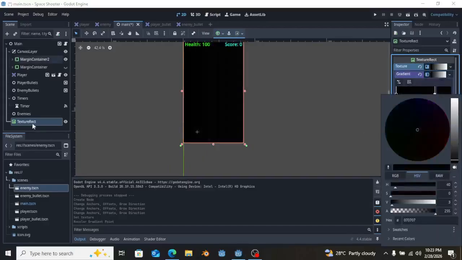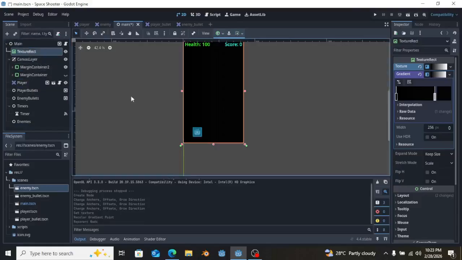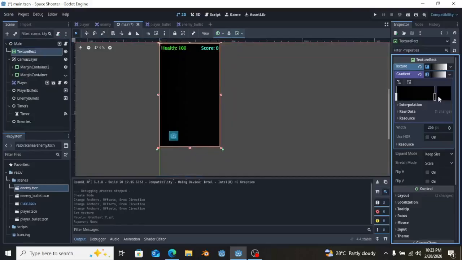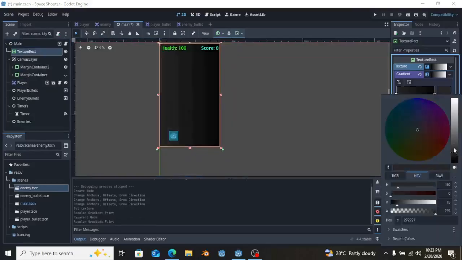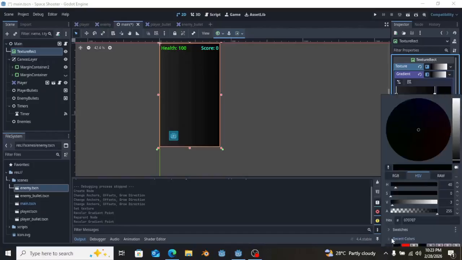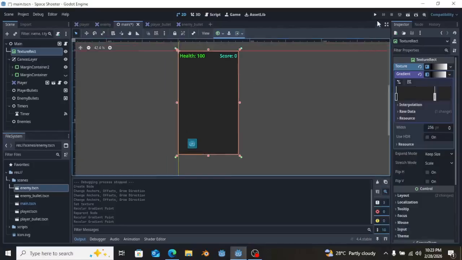So let's just make it red. Let's make it black, and maybe that's good. I don't know. Maybe let's make it a little bit gray. So let's check the game.